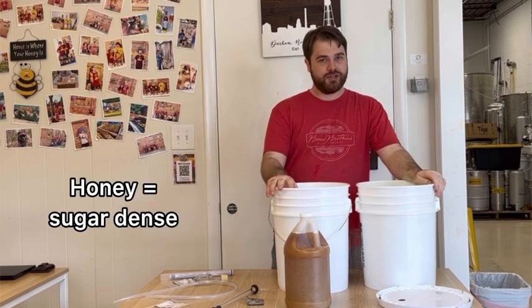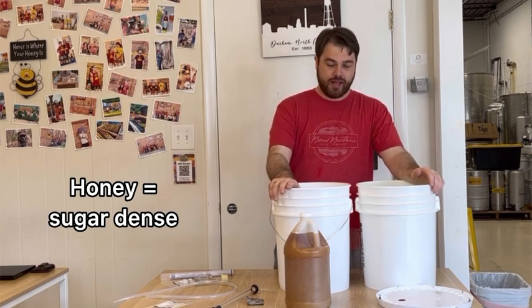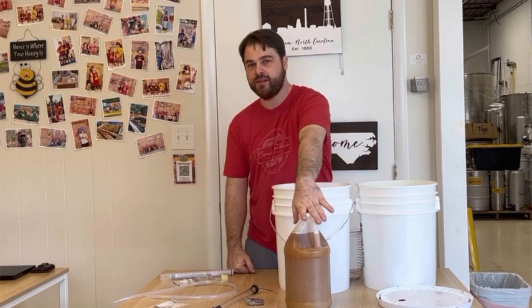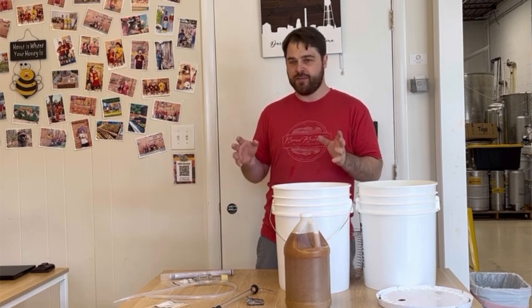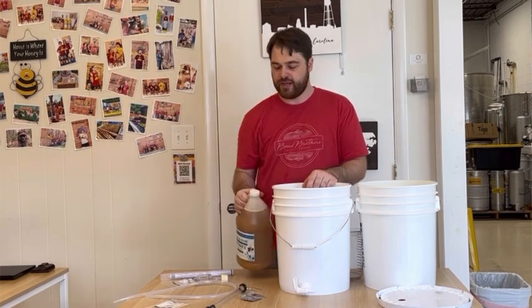Honey is a very sugar-dense fermentable. It ends up being about 85% sugar by weight. Yeast can't ferment that in its current form because it is so sugar-dense that they can't rehydrate, reactivate, and start fermenting. That's why honey is able to last forever on the shelf. So what we want to do is make sure that it gets diluted down.